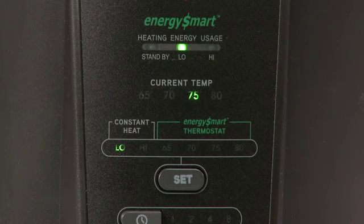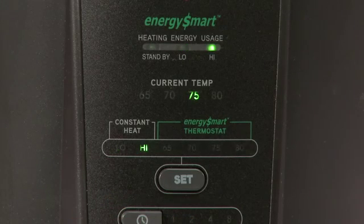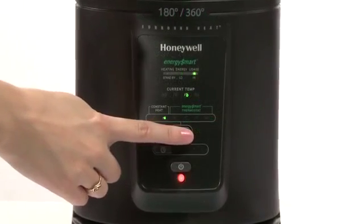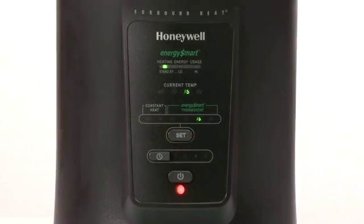The Energy Smart Heater has a great feature which shows you how much energy is being used during operation. For example, notice when you change from low to high heat mode, the heating energy usage indicator displays the amount of energy used in each mode. If the room temperature is at your desired temperature, the heater will be in standby, using no energy until the room temperature decreases and the heater needs to increase output to keep you comfortable.